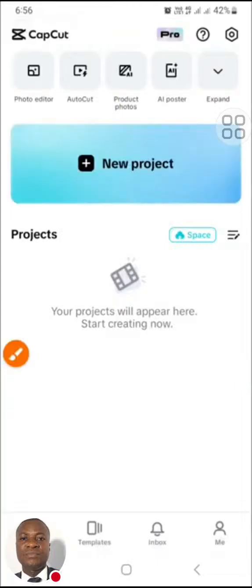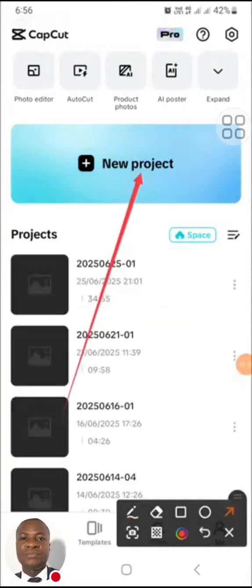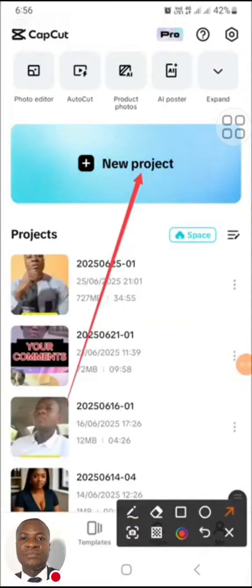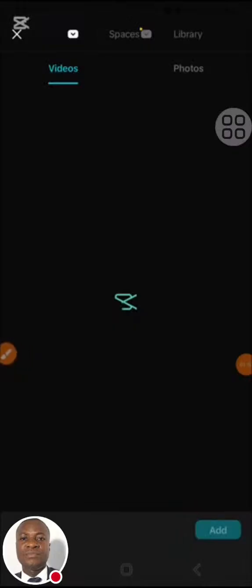So when you come here, what you do is you are going to click on new project. Can you see that? Yes. You click on new project. If you are coming here for the first time, you will not have any project. You can see that I have a lot of projects down here. Can you see that? But when you are coming here for the first time, if you are going to start a new work, you click on new project. I guess you can see that. So let me click on new project and see where it's taking me to.